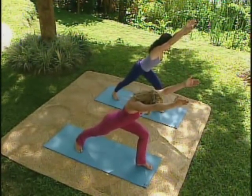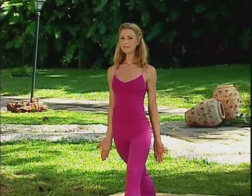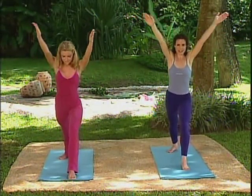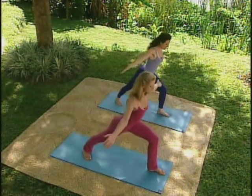As you breathe in, straighten the leg, coming back up to stand, so we'll flow with the breath. And as you breathe out, bending your front knee, again, reaching out, keep the belly in. Inhale, straighten the leg, coming back up to stand. Exhale, lengthening all the way out.